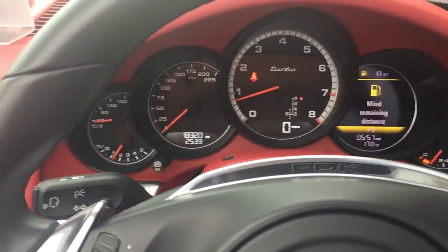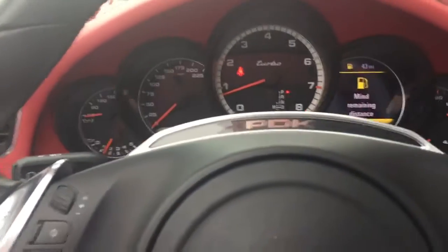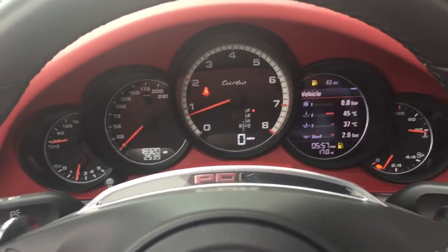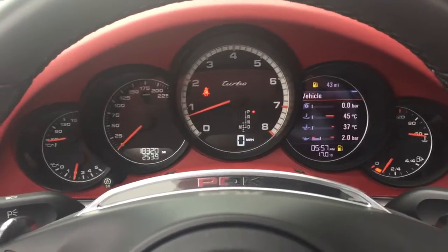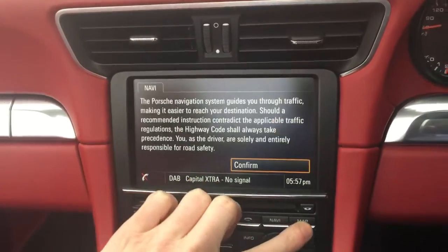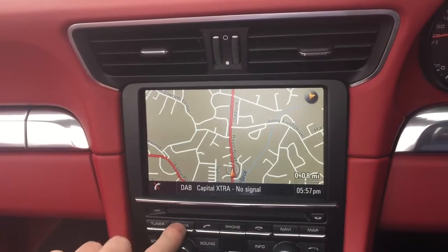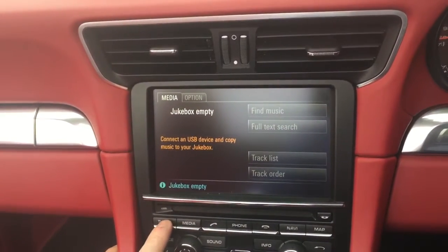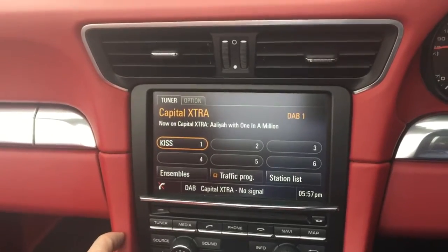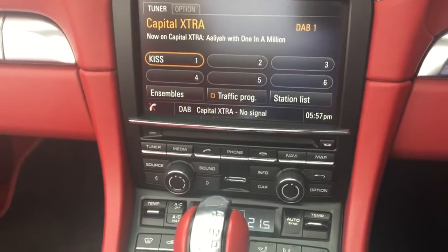On this particular car you do have extendable rear and front spoilers, which you may have seen on the front with the turbo badging on the front of the spoiler and obviously the rear. The car does need a little bit of fuel, but other than that it doesn't want for absolutely anything. You've got the usual mod cons — your nav, phone, various media inputs. You do have a jukebox on here so you can download music directly to the car. And then you have your normal DAB, FM and AM sources, with sound and configuration options.